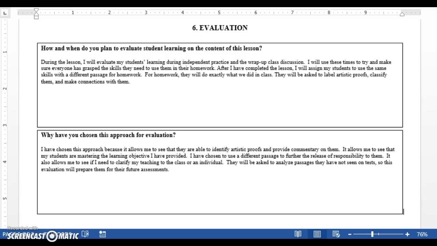And this is so important because they will be asked to analyze passages in the future. They will be asked to analyze passages not only in my class, but on state assessments, and pretty much in every other class that they are involved in, in college and so forth. Again, these are life skills that they're learning. So it's really important to me that I strongly evaluate this so they are able to receive the feedback they need, not only to be successful in my class, but in the future.